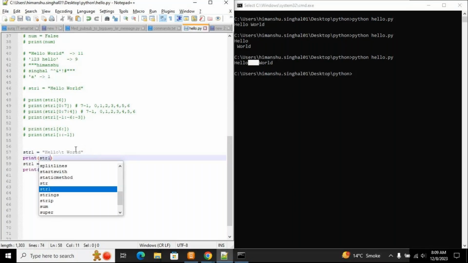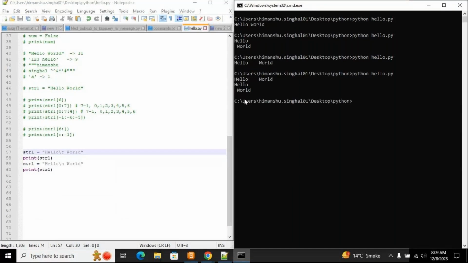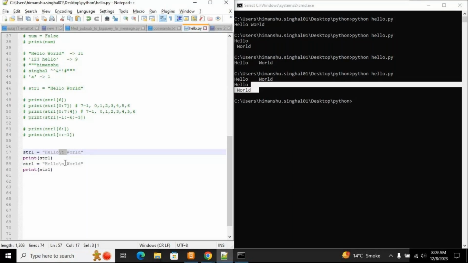You can see here, look, this is a tab and this is a new line. So you have to use this. Now what if you want to print backslash, I mean, hello backslash?